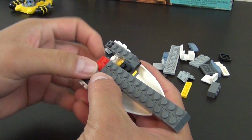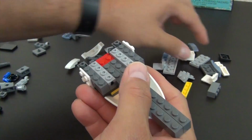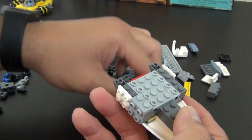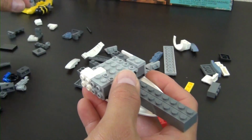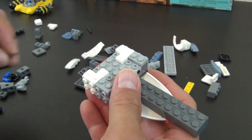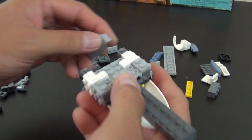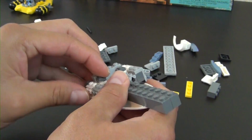And we have spring-loaded flick-fire missile launchers, times 2 of them. Couple more brackets. More of these plates. Got a lot of these 1x1 plates in this set. So let's see here. We have this brick here, and then 2 more of those 1x1 plates. There and there.